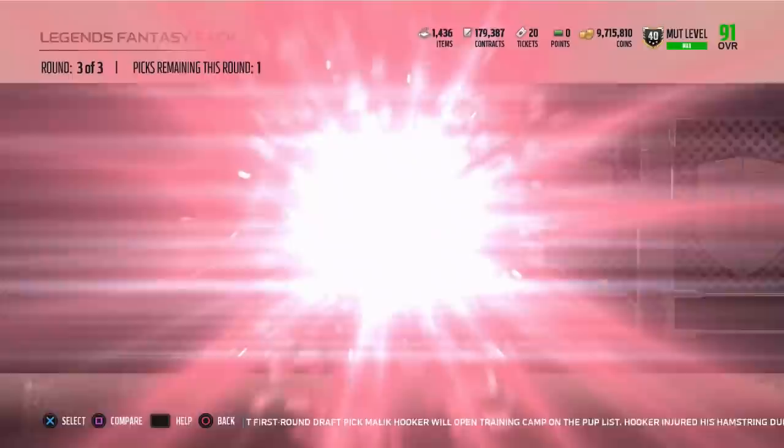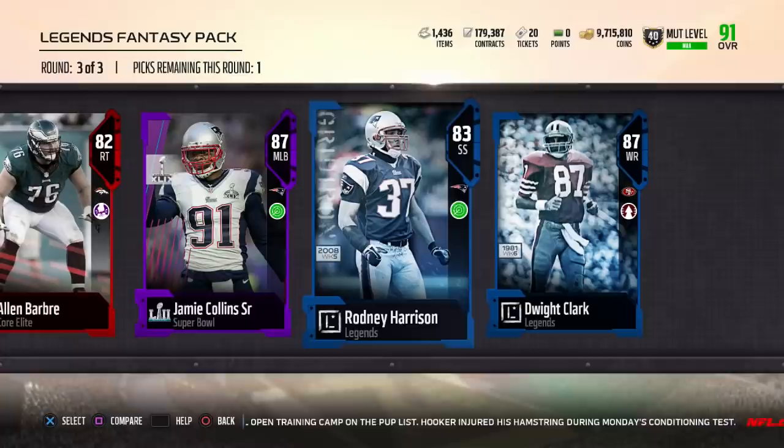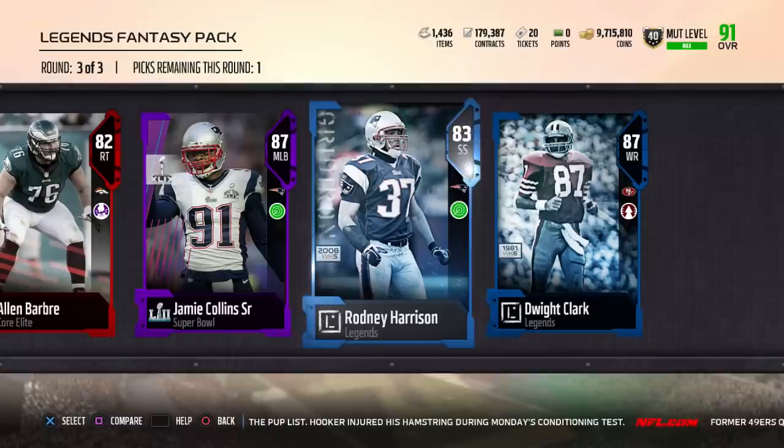I pulled every single Legend Fantasy pack with coins. So, 90k for each pack. I went ahead and did it. I went ahead and spent damn near a million coins ripping these Legend Fantasy packs to no avail. I did not get anything. So, a little bit of a spoiler warning on that. I did not get anything.